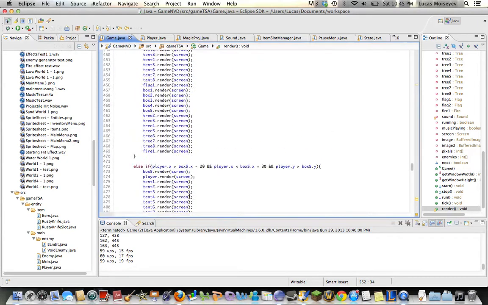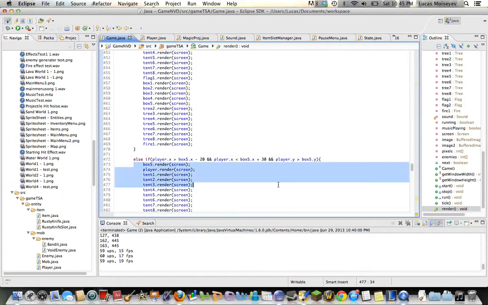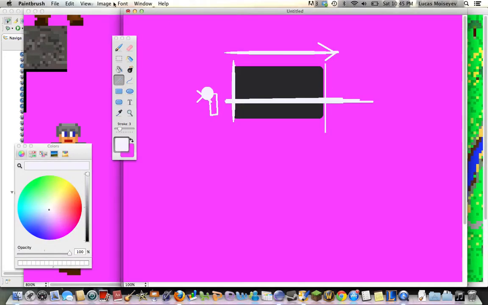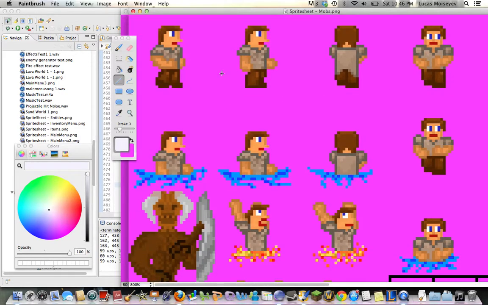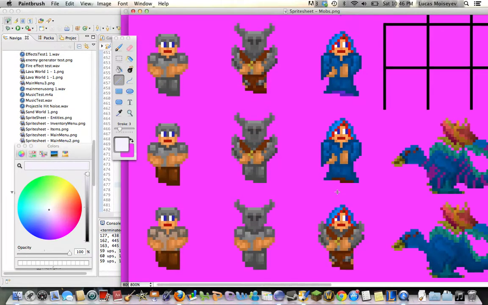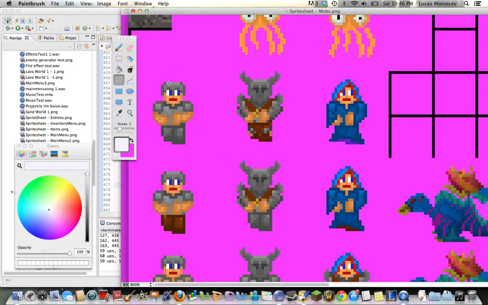Yeah, so that was the rendering system. Other than that, I had a question for any people who have done games like this. For a player, I want there to be items that you can equip, things like, for example, this sort of helmet and this sort of chest plate and this sort of leggings. But would that mean that I have to make a set of animations for each type of outcome for how the player would look due to what he's wearing? Or is there a more efficient way to do this?